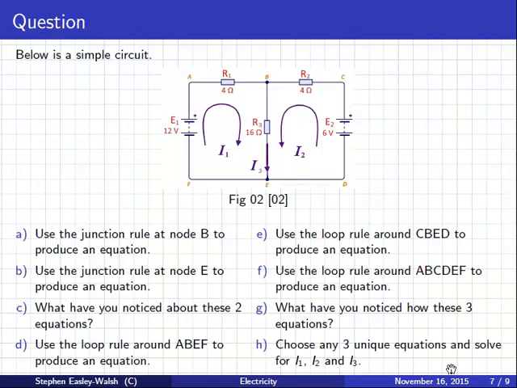Right, so what I would like you to do, there is plenty of time. What I would like you to do for me now is draw this circuit, and then the first thing is to make the equation. So the first one is the junction rule at B. Can you see where B is? Here. Junction rule. And then junction rule at E. I want you to try this for me, and if there's time, we'll do it together. Can you draw this and then try to make the equations?